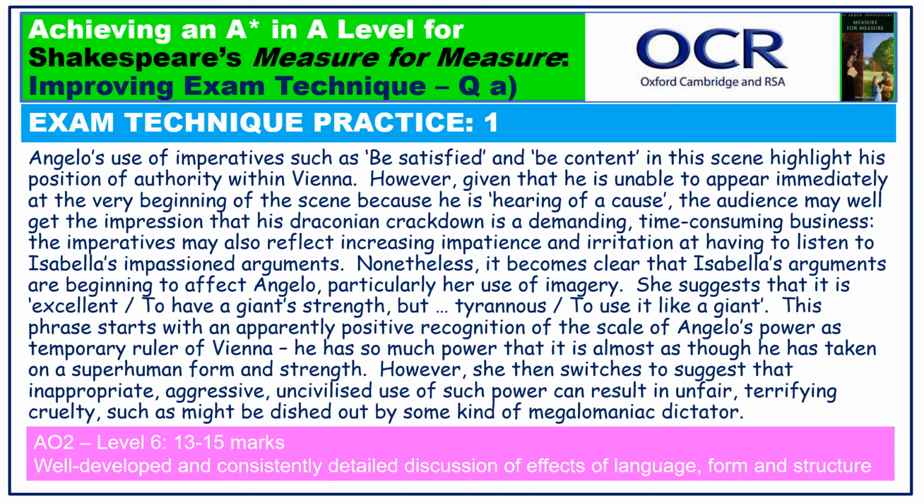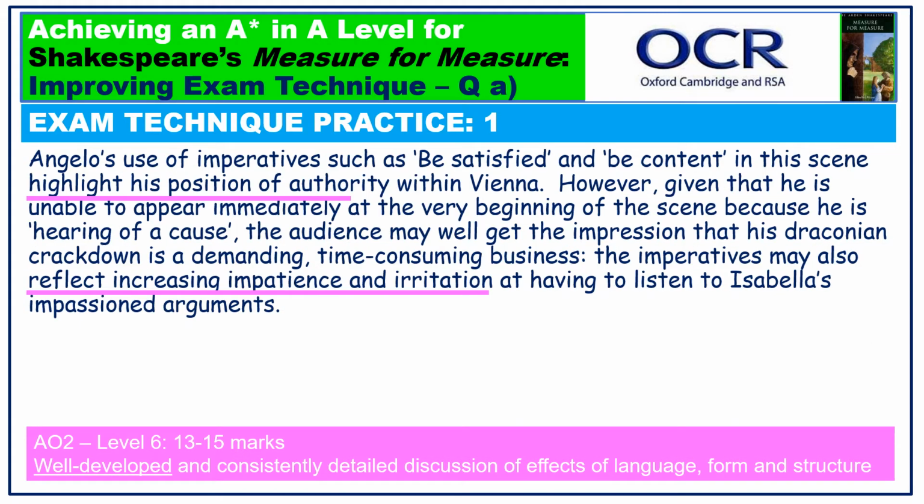such as might be dished out by some kind of megalomaniac dictator. How does this meet the criteria within level 6 for AO2? Well, note the developments. I suggest that the imperatives may stem not just from his position of authority, but also his sense that listening to this woman bang on may be using up valuable time.